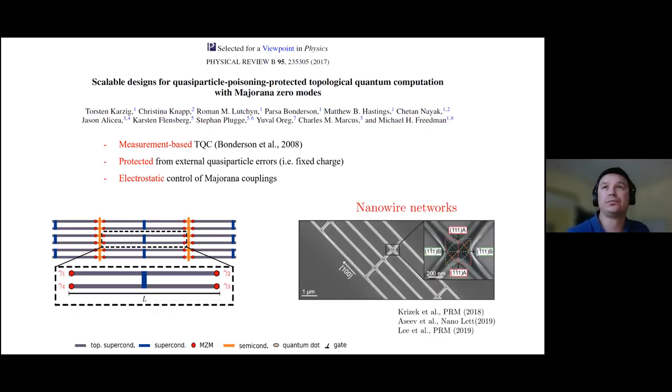And so that's the idea: we will create these networks of topological qubits, and then have quantum dots. By turning on and off these couplings, one can do the measurements, one can entangle qubits, and so on and so forth. And that's how one can realize this network experimentally using these nanowire networks. So with this, I will conclude and take questions.